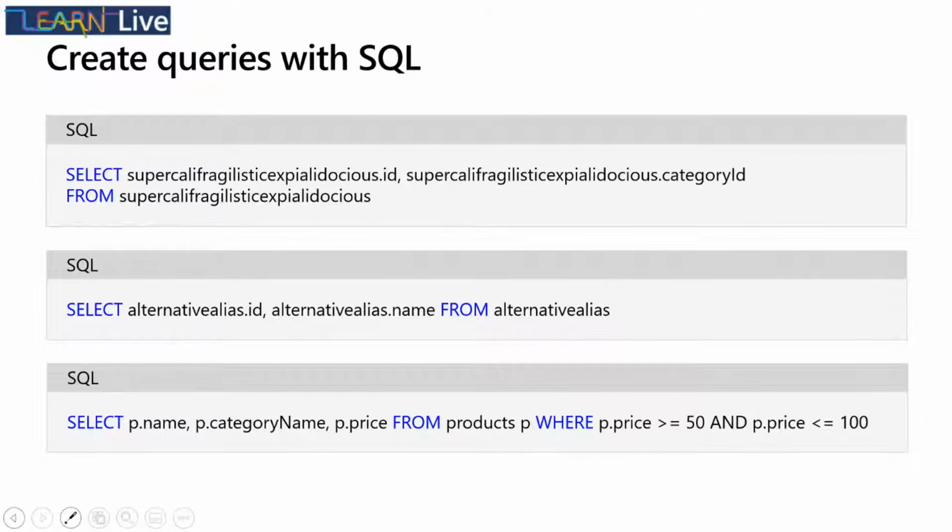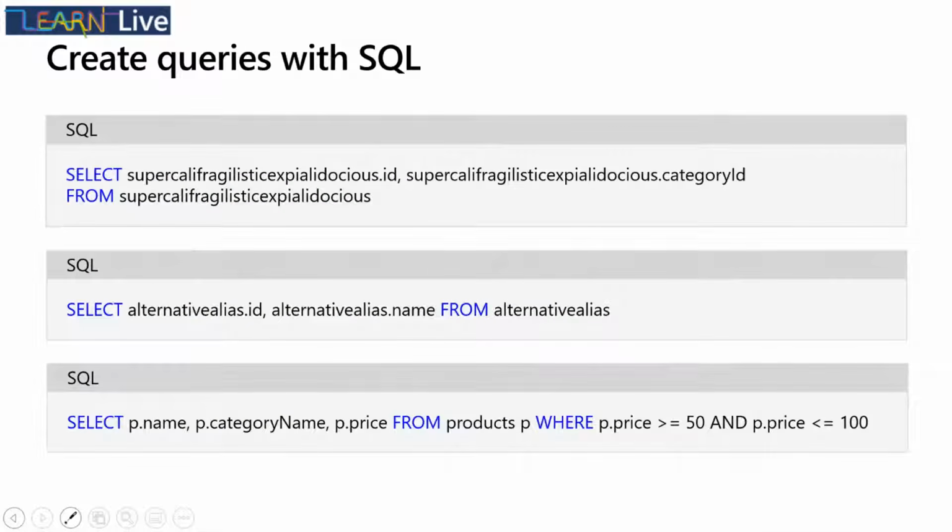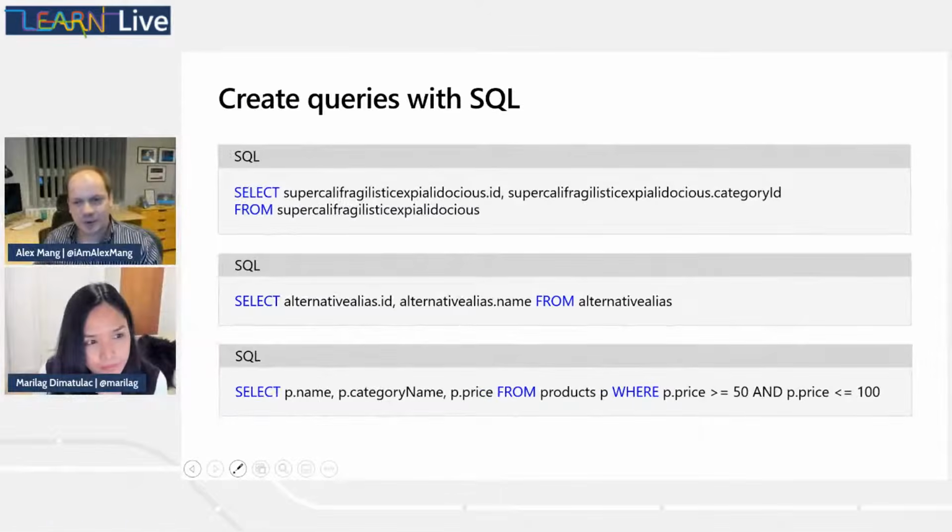And yes, you can pretty much use any word or phrase you'd like in your developer code. I'm not even going to try to read these out loud, but you can already get the idea. And you can obviously use aliases to make it simpler to refer to the data source, or simply refer to some of the tables that you might be, I mean, not tables, but structures that you might be joining with. You were going to cover that in a separate module.